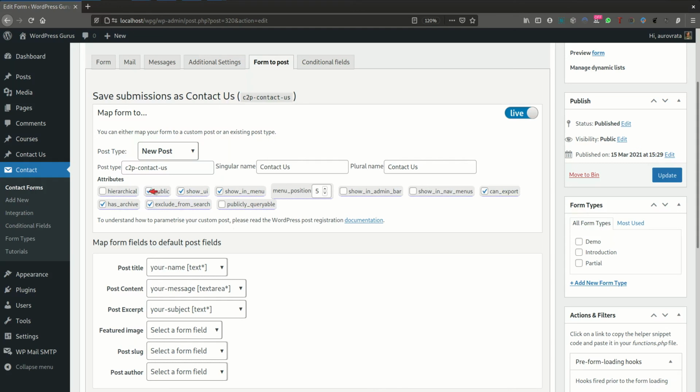So just quickly, for example, the public one here means that our post, although is being saved in the backend in the dashboard, is publicly visible in the front end, but is excluded from searches and cannot be publicly queryable.